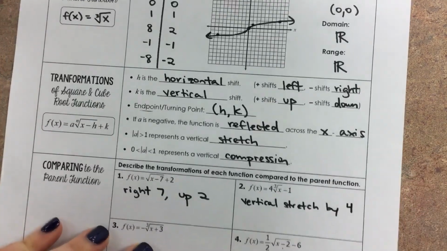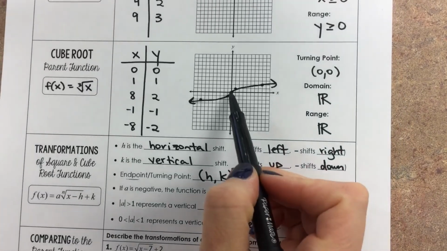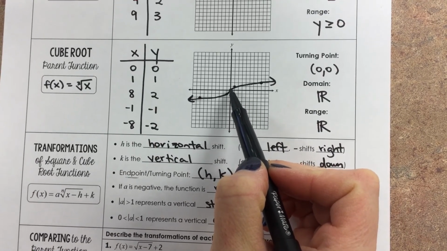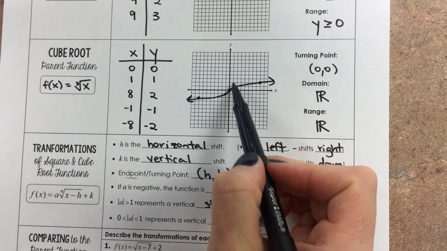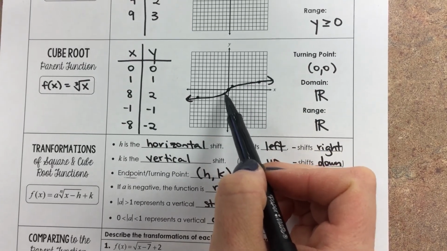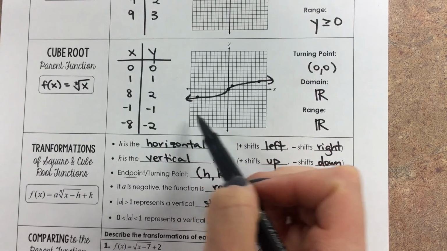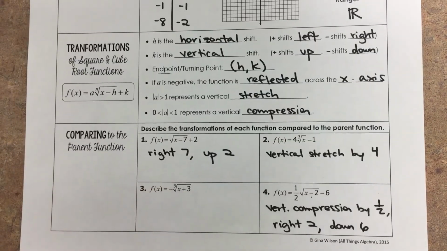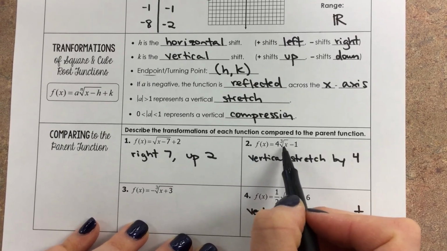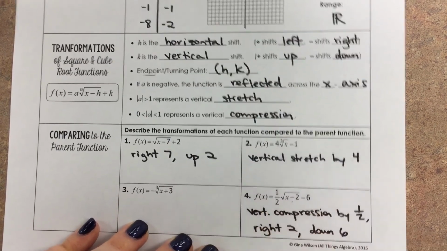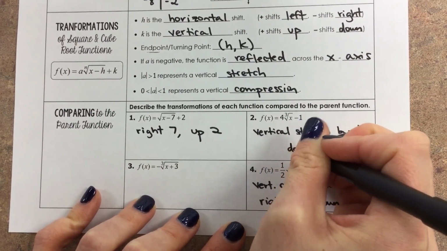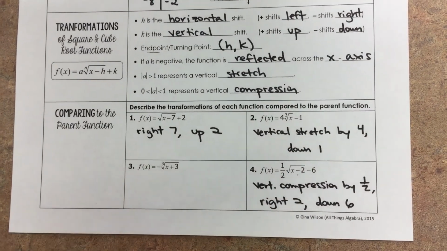So remember when we did stretches with the square root functions, what this is going to do is every time that my original graph used to just go up 1, it's now going to go up 4. So this would be all the way up at 4, this would be all the way up at 8, and instead of going down 1, it would go down 4, and this would go down all the way. So it gets very stretched out. There's nothing underneath with the x, so there's no left or right movement. This -1 is after the radical signs, that would be down. So this is going to go down 1 unit, and that would move where my turning point is.